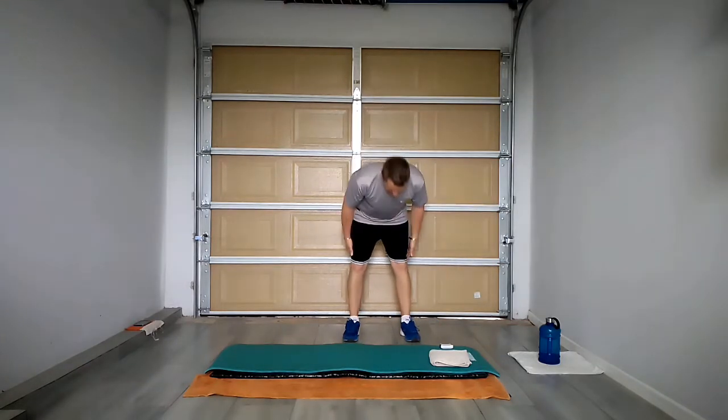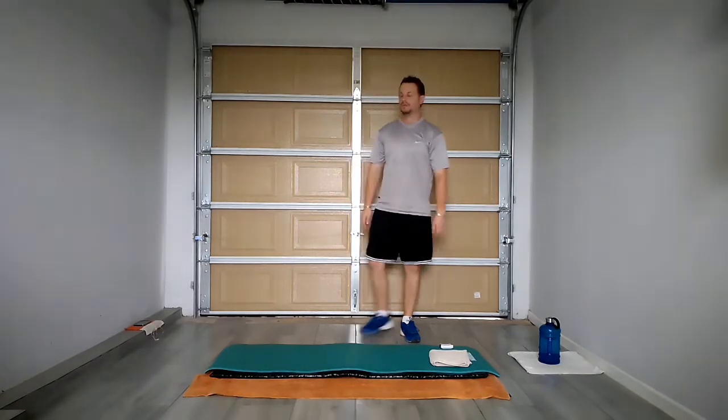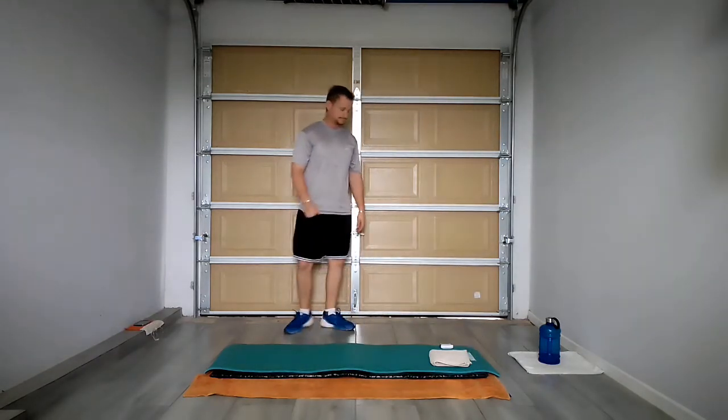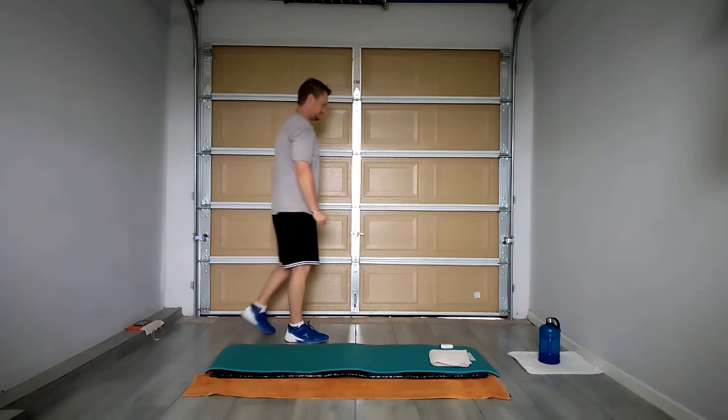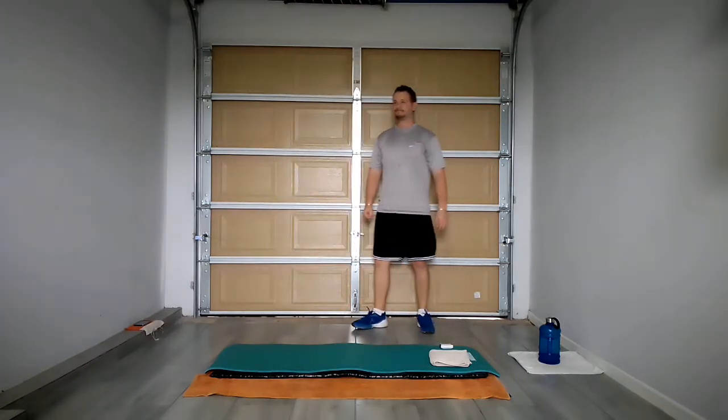If you want to repeat the session between 2 and 3 times in order to get maximum results. The session is perfect to do before or after a workout, or in the beginning or at the end of any day. Now, with all that being said, amigos, go and grab your towel, your water bottle, and let's begin the session. Let's go.